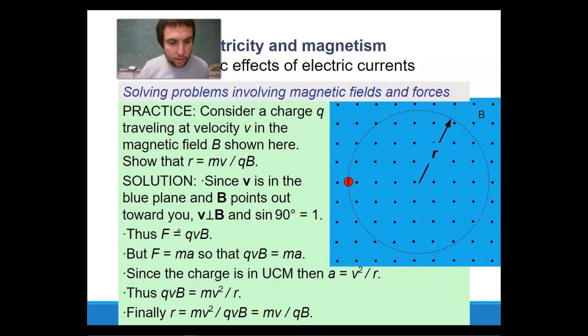Show that. This right here. That's good news. If you see that on your exam, that's good because you're given the answer. So all you have to do is say, okay, where did this M come from? I don't know. Where did that V come from? V and R, in this situation, it's probably centripetal acceleration. Q and B, I know that's the force on a charge, QVB. So let's start with the force on a charge.